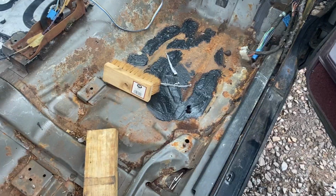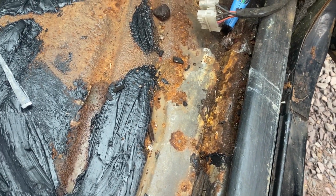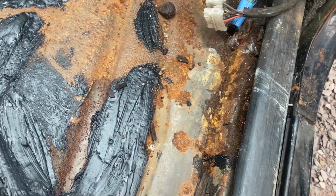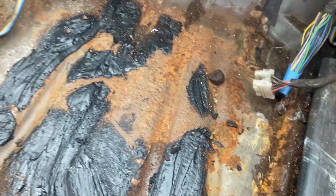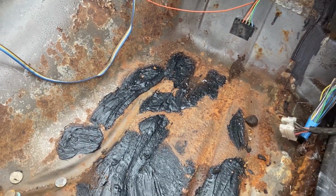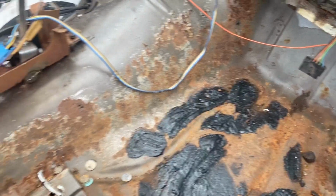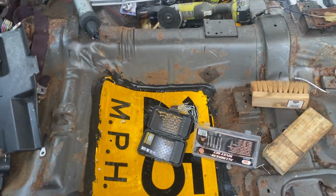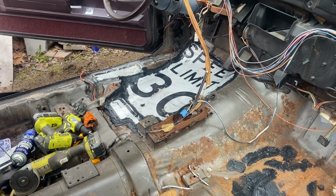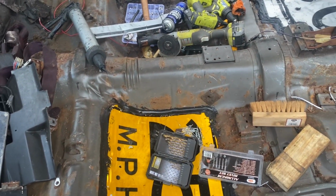I didn't end up doing the passenger side one like I initially planned on. I just ended up taking some sealer, and if I can get my cut pieces of metal out of it while it's still drying, just spreading them over the holes. I'm perfectly content with that, and I think that'll be just fine. I just didn't want to hack any more of the floor up. It's garbage the way it already is. So the fact that I actually at least have something in there now and there's no holes and no water getting in, I can live with that.